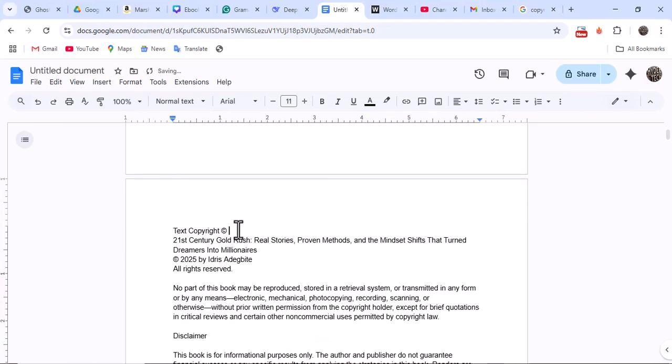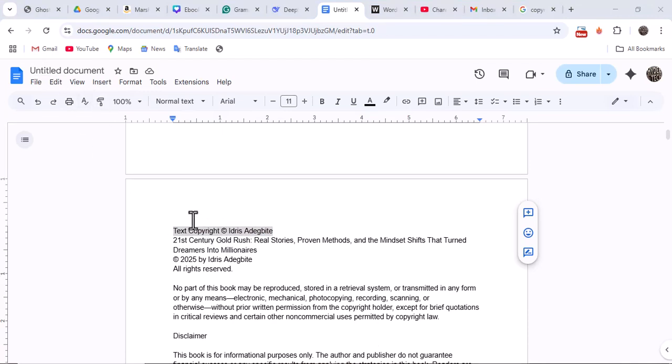So what you need to put here is copyright, then the author name, which is Idris Adegbite. For the author name, please always ensure that you start with the first name. If you are doing this for a client, you would have asked for his name as the author name. Then from there you are going to know his first name. Please, if you are not clear about their first name, always ask them. So Idris is my own first name and Adegbite is my surname, and that is why I have put it like this. So you can highlight this.